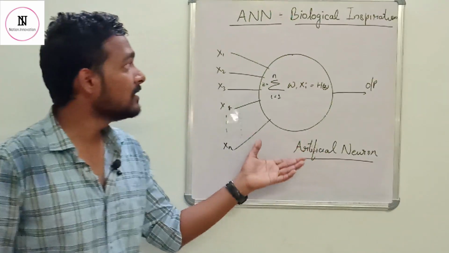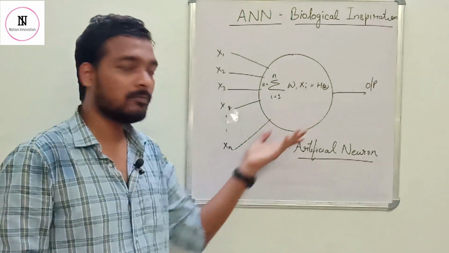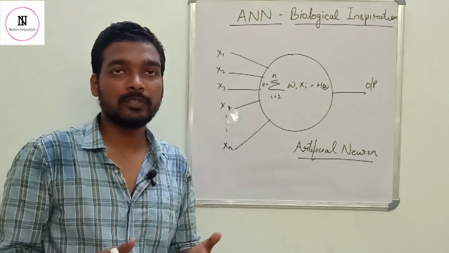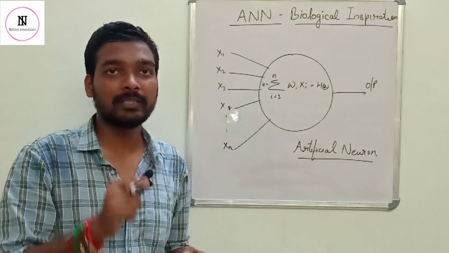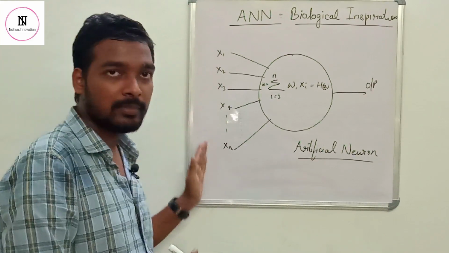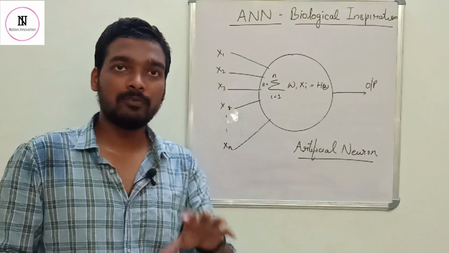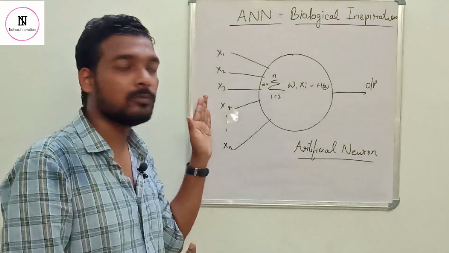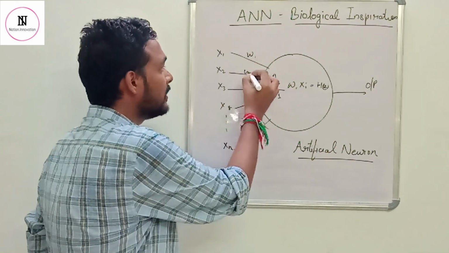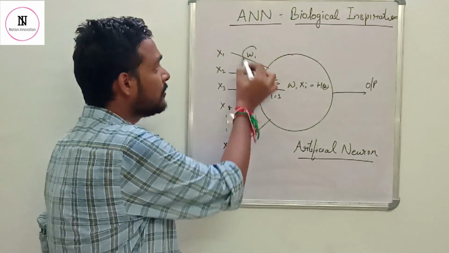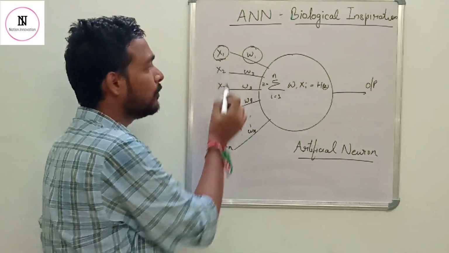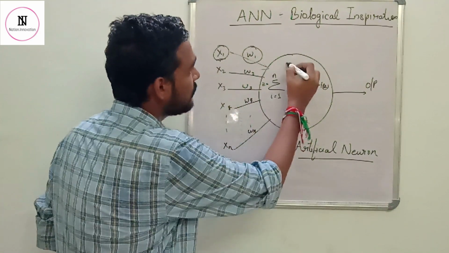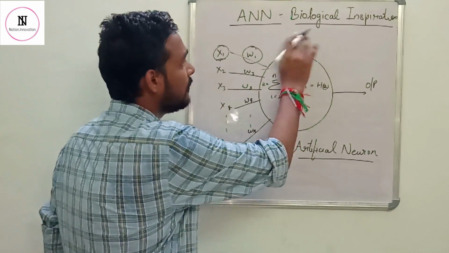Okay, so here we can see that it is an artificial neuron, on the whiteboard. So x1 to xn are your inputs. For example, you have an image of 3 cross 3, 9, so there will be a total of 9 pixels, and accordingly 9 pixels will be arranged. And for example, if we have a digit like 2 or 3, there will be certain pixel values which need to be high. So we have weights associated with these, right? These weights will become high, and accordingly the input corresponding to that weight will become high. So these weights will come to this processing unit, which is termed the neuron, which we will see later.